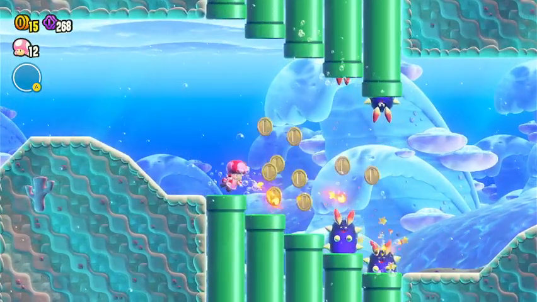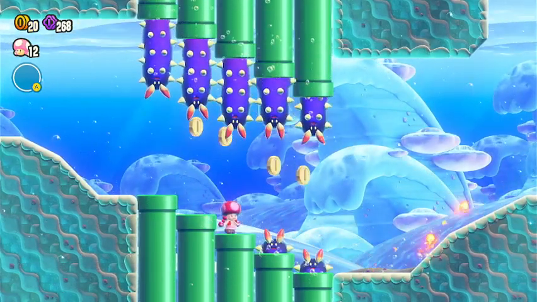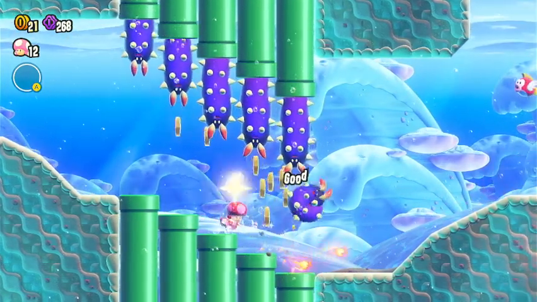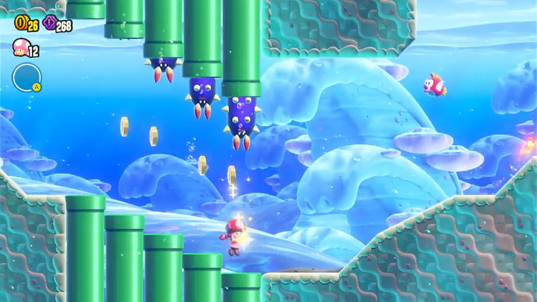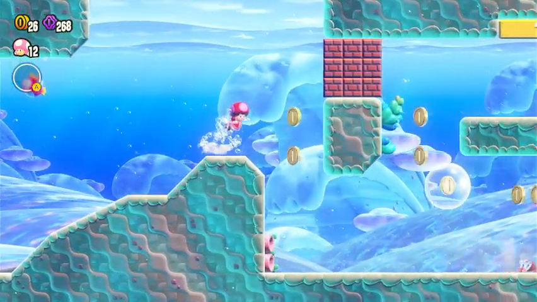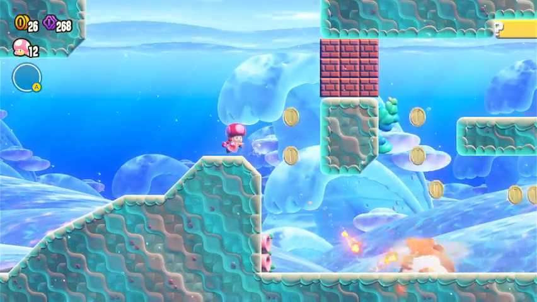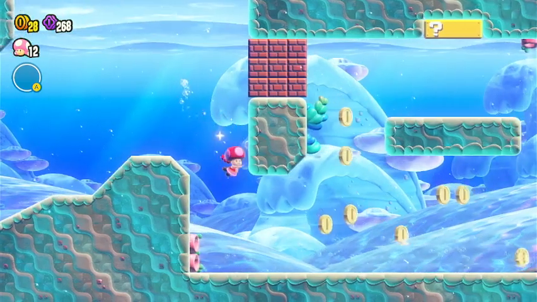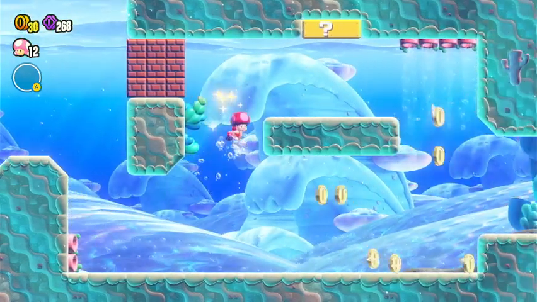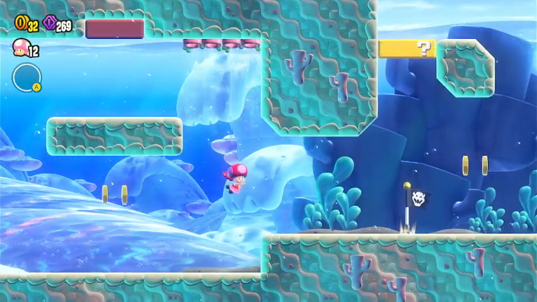These enemies are kind of weird. I've always liked underwater levels. This one is no exception. But I wish I would have been a little bit more careful. There we go. I wish I had been a bit more careful at the beginning. Kind of hoping I get another power-up.